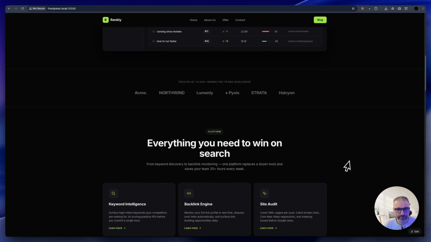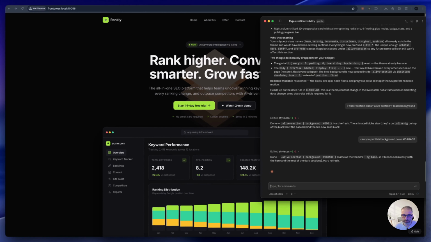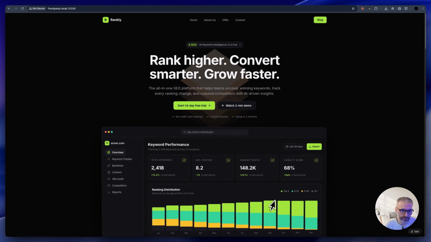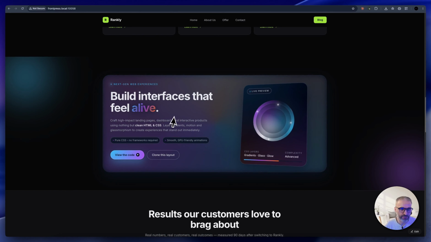What I want to tell you is that it's not just that you open Claude AI and tell him to create, I don't know, a dark home page for search engine optimization. After that, you are able to add animations, as you can see, this animation here, then you can see how we move the mouse, and we can add a new section, which has the same, and everything is working.